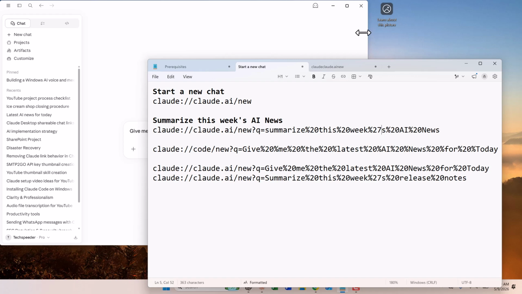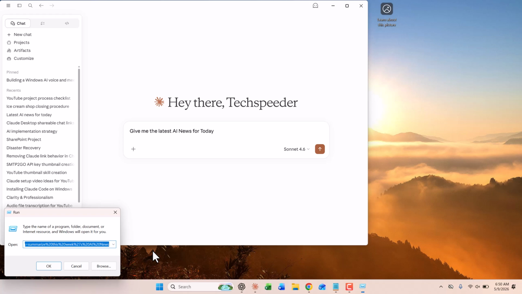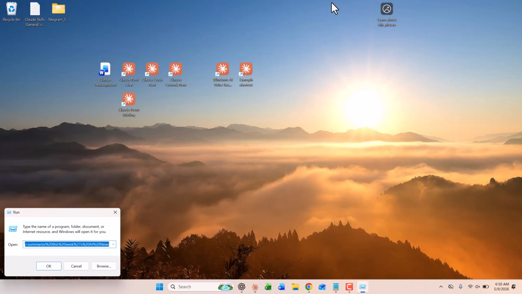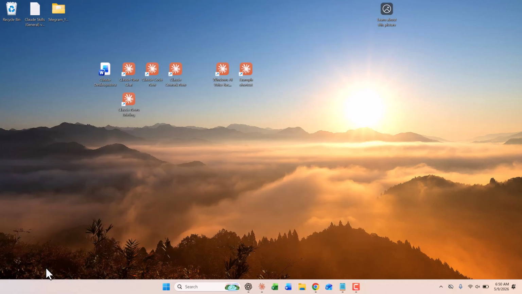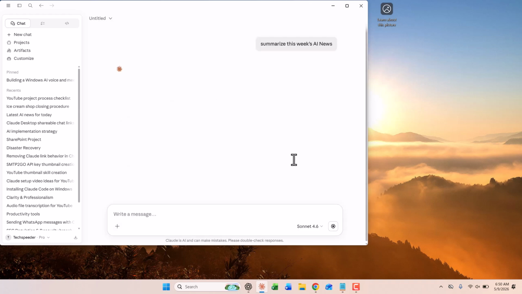If we copy this command, I'm going to drop this in the run box in Windows. Let's say you're in your normal workflow, you trigger this command from a bookmark, a desktop shortcut, or the run command, boom, there's your command, and you can just hit enter.